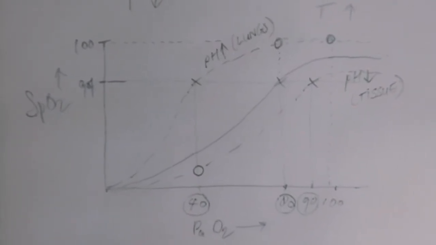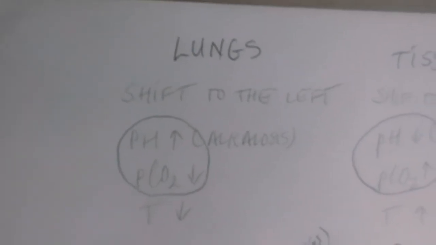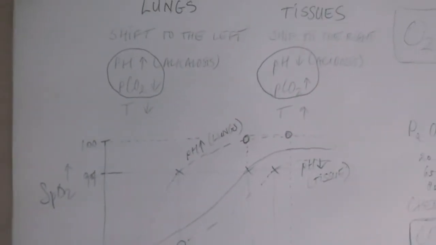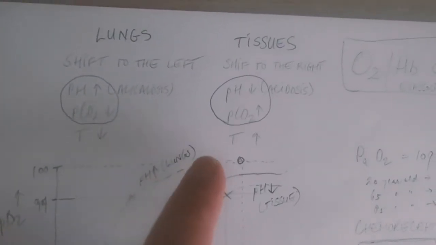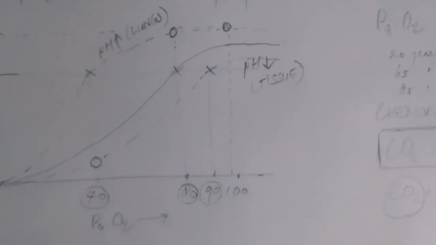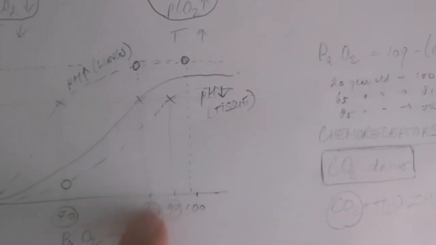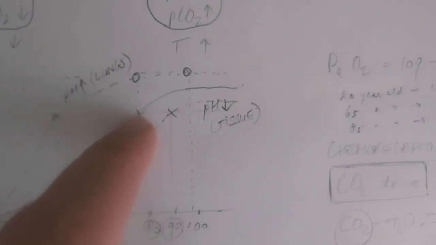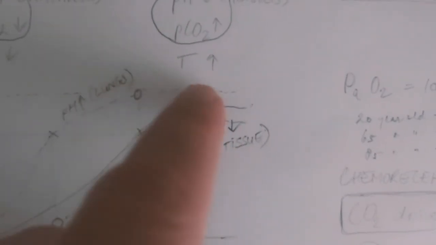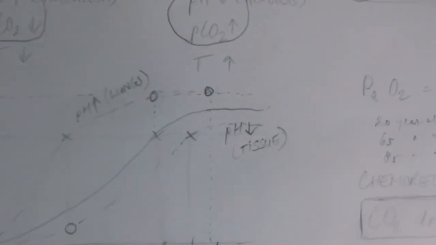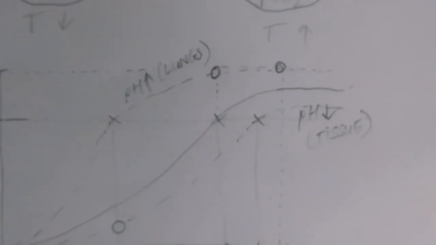And what's the situation in the lungs? In the lungs, we're dealing with a shift to the left, so we're dealing with this curve. But in the lungs, we have plenty of oxygen, so the arterial oxygen gas is high between there and there, and so we need to go up to this curve here and here, and we see that the curve is mostly flat, meaning that hemoglobin will bind with almost all of the oxygen available, and that's exactly what you want in the lungs.